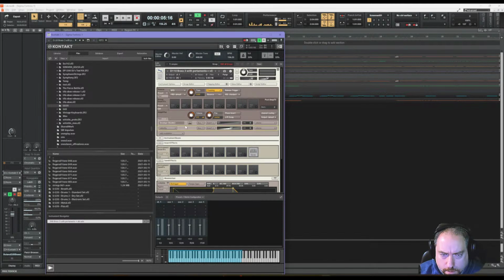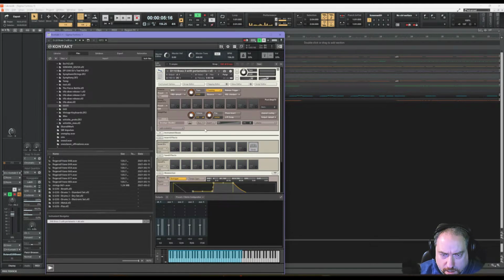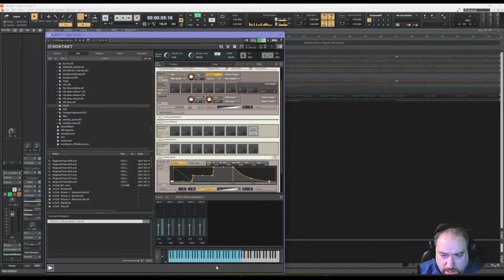Velocity doesn't... I'll get rid of velocity. So by default, this should have nothing to do with it. So it should play at full volume. If I turn this up, the envelope should affect the instrument.